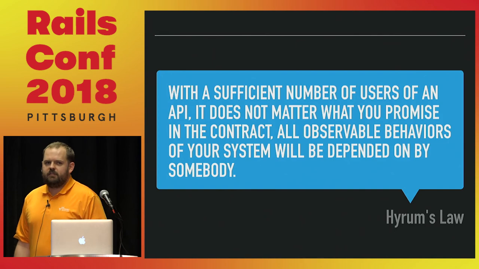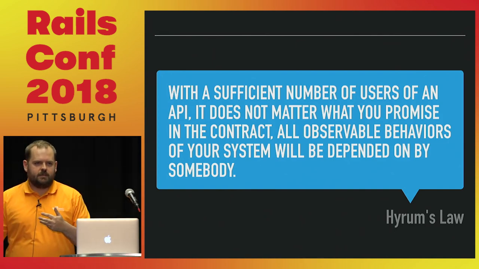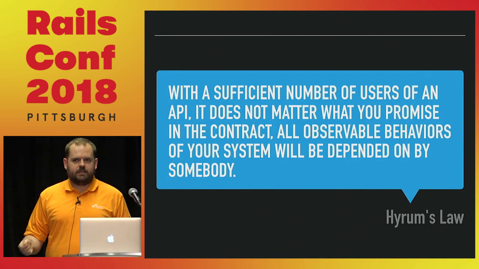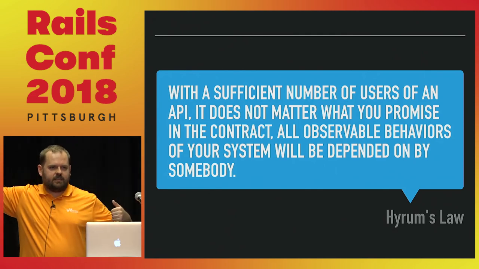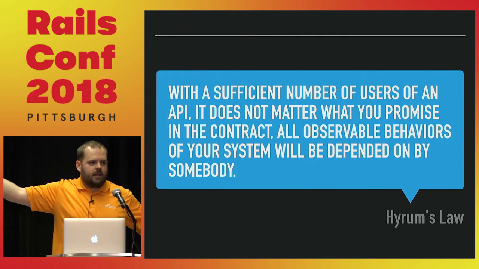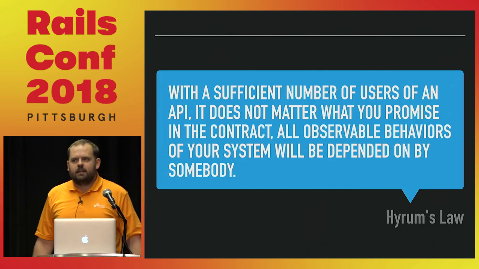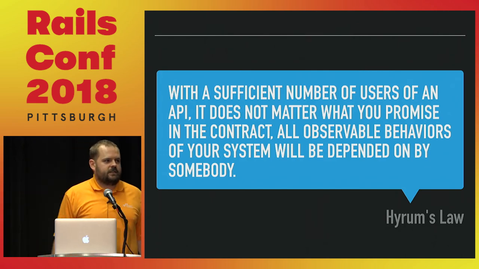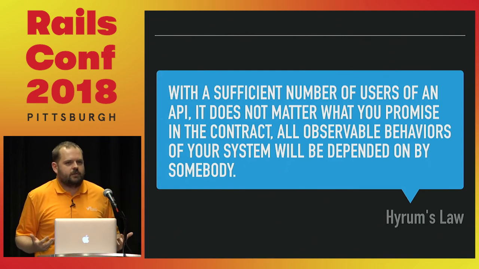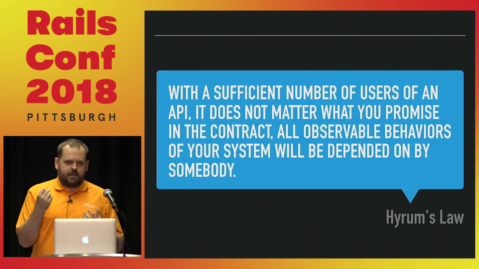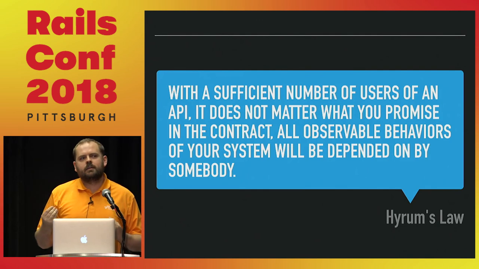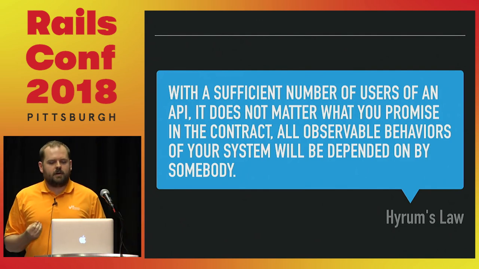You might have been relying on the fact that we only retry a few times and then fail out rather quickly so that you know you don't have cascading timeout failures in your system. And suddenly we decide to give you a lot of retries so that we can make sure things will succeed, and you get a knock-on failure that takes down your system. You're not happy with me if I do that to you. So think about not only modeled behaviors, but unmodeled behaviors.